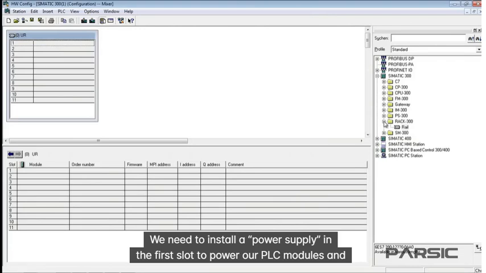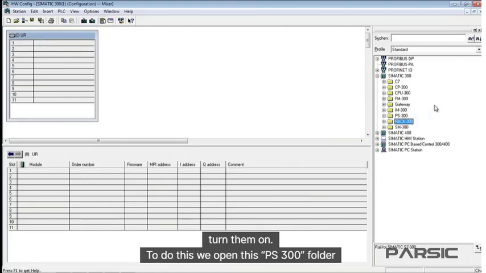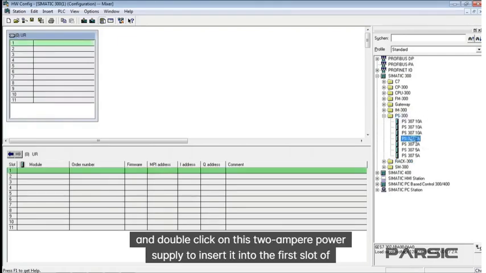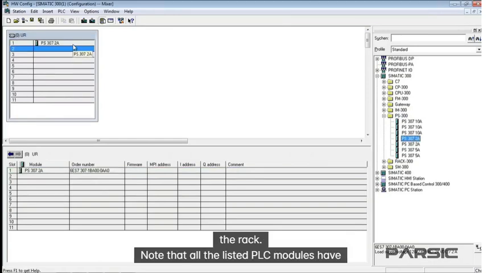We need to install a power supply in the first slot to power our PLC modules and turn them on. To do this, we open this PS300 folder and double-click on this 2-ampere power supply to insert it into the first slot of the rack.